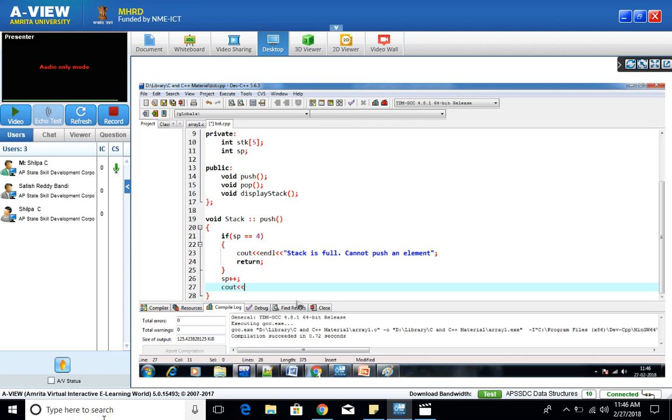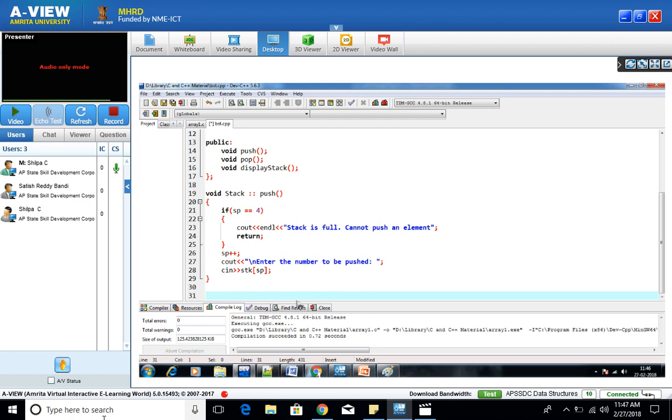So now cout enter a number, or you can say enter the number to be pushed. Okay, so here in STK of SP, that's it. So push is done.